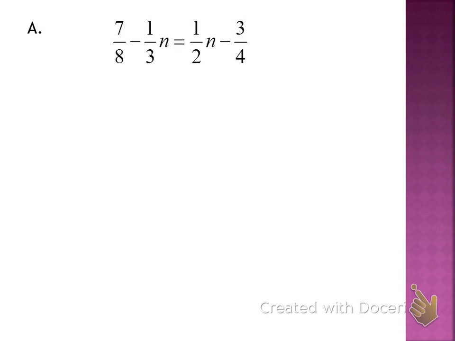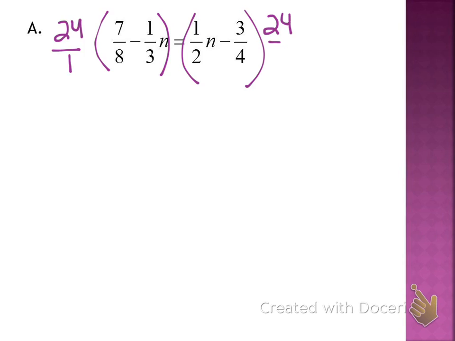So, the trick here is to find the least common denominator. So if you were going to, let's say, add all these fractions, a fraction with an 8 on the bottom, a fraction with a 3 on the bottom, a fraction with a 2 on the bottom, a fraction with a 4 on the bottom, what would the common denominator be for those 4 denominators? 24. 16 would work if the 3 wasn't in there, but that one's screwing that one up for us. So 24. So the trick that I'm going to follow today is I'm going to multiply everything on the left side by 24 over 1, and everything on the right side by 24 over 1.